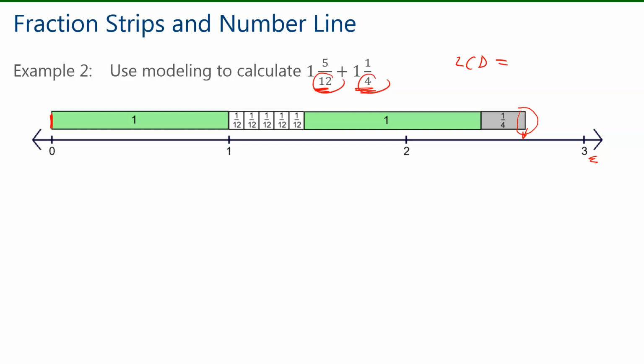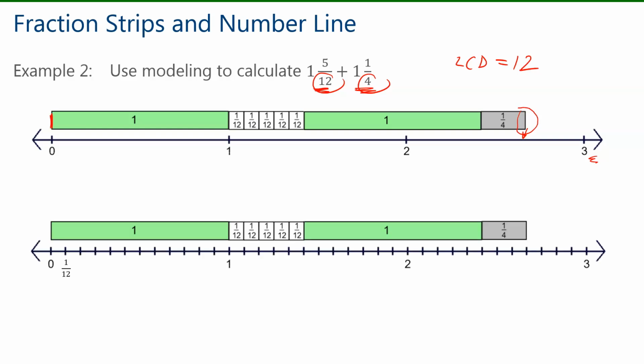And the LCD for 4 and 12 is 12. So I'm going to redraw my number line in 12ths, put down my fraction strips again, begin at 0, and end off here. Where is here? Well, that's at 2. So I've got 2 wholes and 8/12 of another. Is 2 and 8/12 fully simplified? Not quite. 4 can go into 8 nicely, and 4 can go into 12 nicely, giving us 2 2/3.